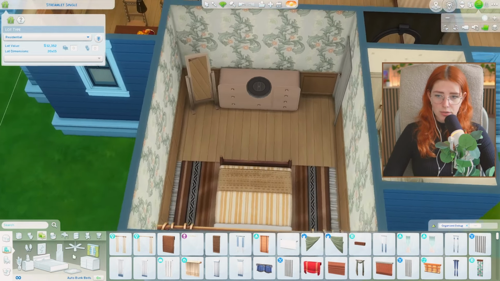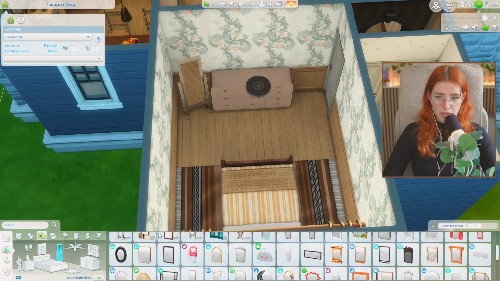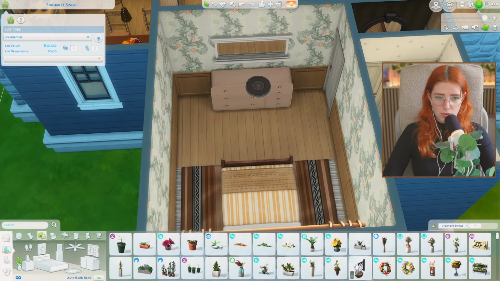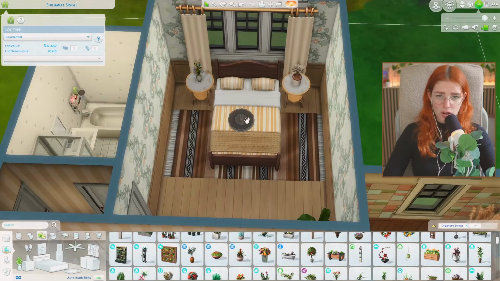I might go for the lighter wood one. That's cute. Hold on, I have an idea. The mirror that goes on the wall is 150. That's 70. Okay, that is quite a lot more expensive, but it's very tempting to do it anyway. Then go for a plant in the corner, because I like that more. I think that's pretty cute.